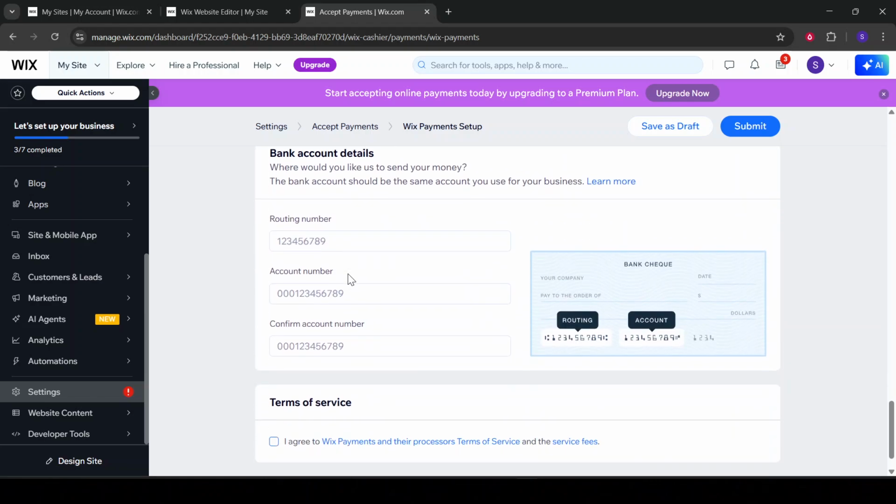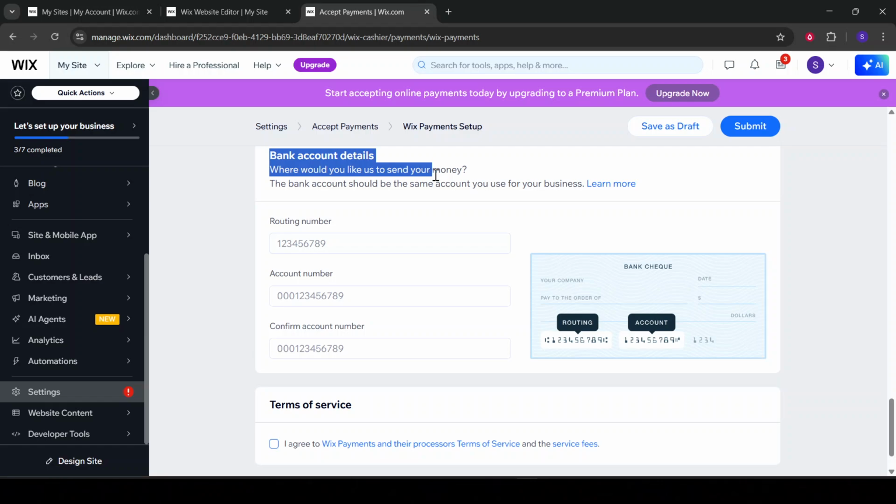This is the account where your funds will be deposited. Ensure that you have your bank details handy when you reach this step, as you'll need to provide your account number and routing information. Double-check these details to prevent any delays or issues with your transfers.